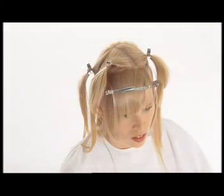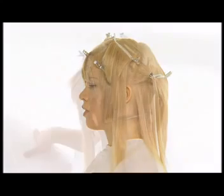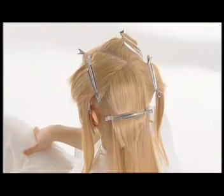Prior to colouring, section the hair as shown. A curved line working from ear to ear and two triangular sections through the fringe. The hair has been pre-lightened using Colliston Perfect 12/16 Special Soft Ash and 12% Welloxen.